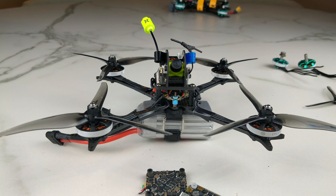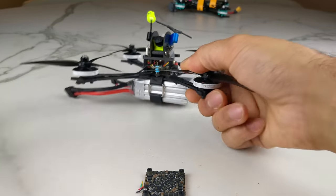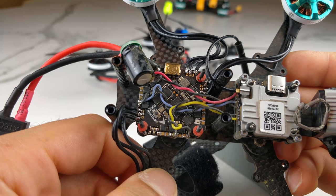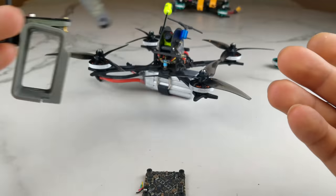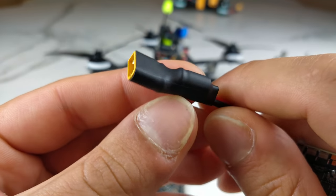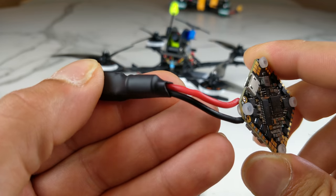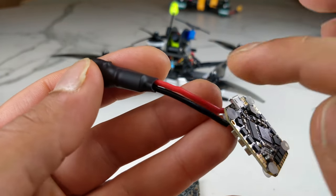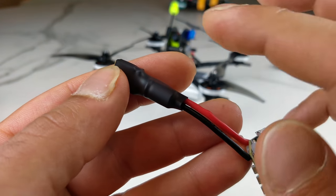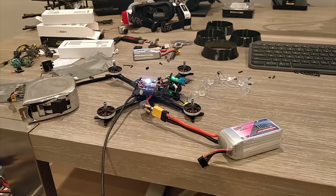I started looking at everything else and we were stumped. I just glanced at the top of the board and thought — there are no capacitors on this board at all. There's like four of them underneath, but nothing on top. What I had originally was a capacitor on my XT60 connector. Someone told me it's pointless to put a capacitor at the end of a wire on the battery connector because it just doesn't do anything. So I decided to move the capacitor from the connector to the actual battery pads. And here's what happened — it works perfectly.